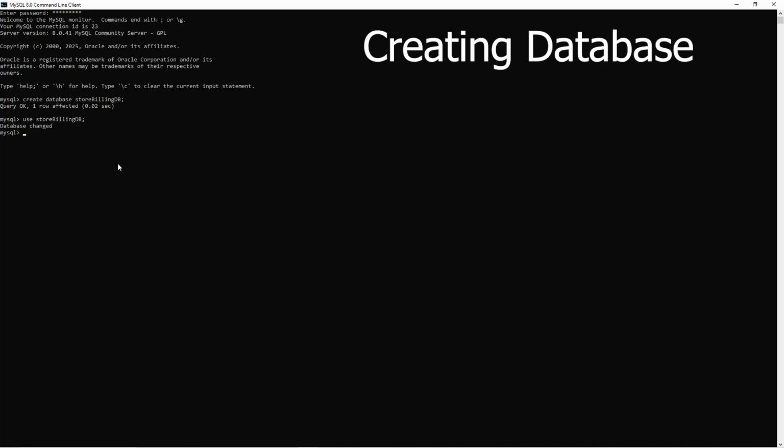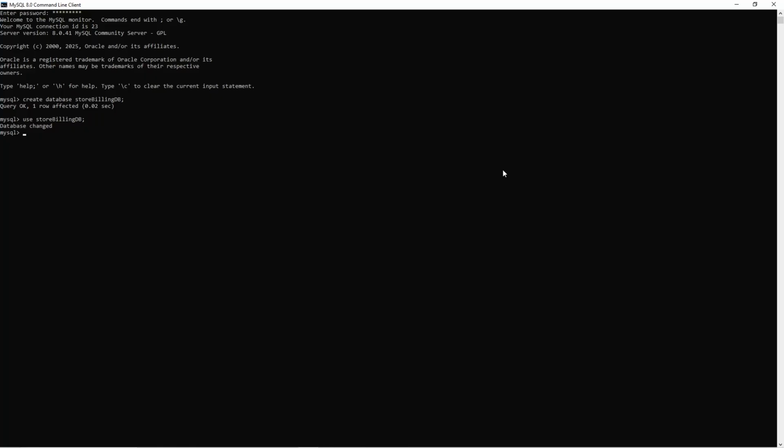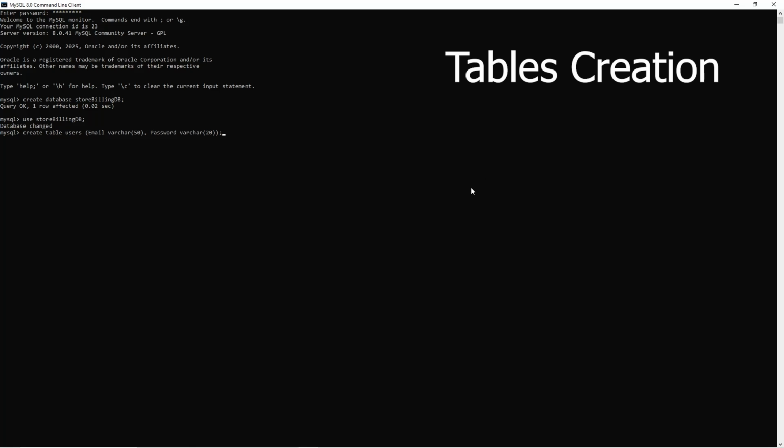So now we need to think about what tables we need for the DB. We'll need a users table first, which will consist of two columns, an email and a password. And this will be used for the login system that we'll be building later on. But before we get into that, we'll need to create our tables. And the way to do that is we put this query, create table users, email and password, both with the varchar. Just press enter and okay, we have a table for our users.